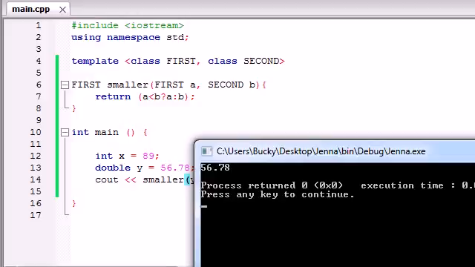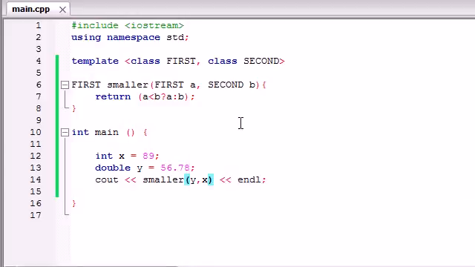In that way, we could have it more precise because in this scenario, the first thing we passed in is a double, and the second number we passed in was an int. So whenever it's looking at your template, wherever it sees first, it's going to replace it with double, and that includes the return type right here in the first parameter, and the second parameter would of course be an integer. So it would take a double and an integer, and since it returned a double, that's why we got back the double.